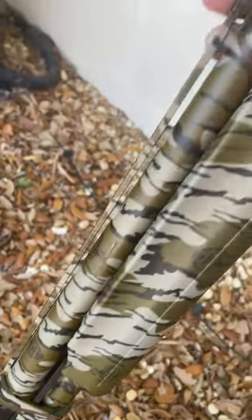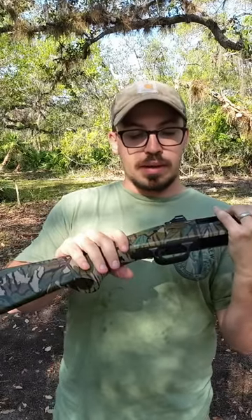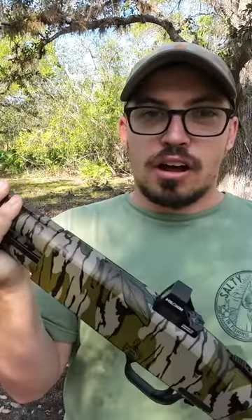I got a new shotgun to show you guys. This is a Mossberg 520 gauge, but what's really special about it is it comes pre-cut for a micro red dot, and this one actually came with this Holosun that's already on it. You don't need a big old rail on top and all that. This is just a micro pistol sight that's cut in and sits right there.